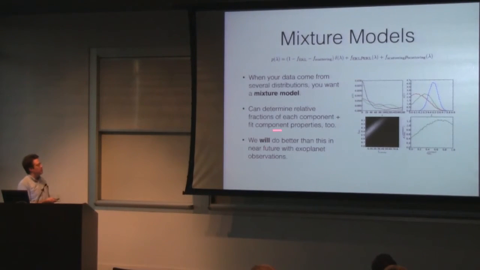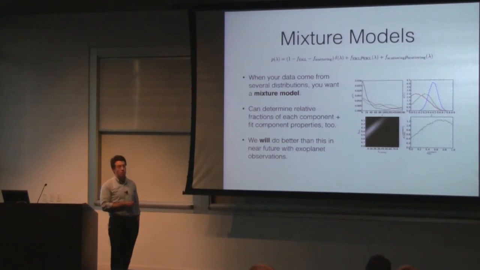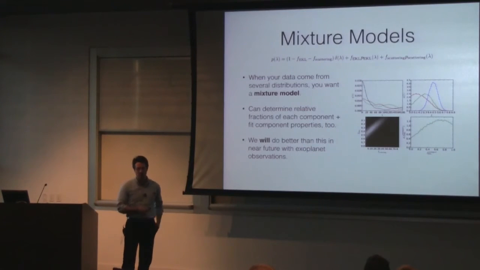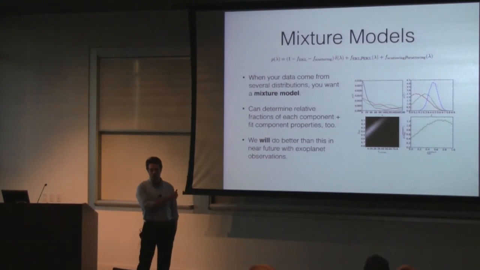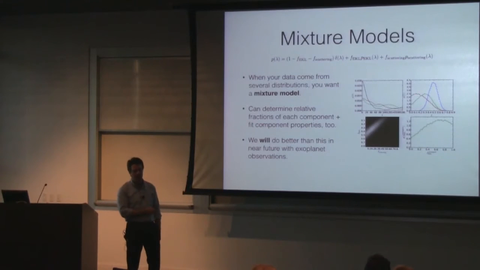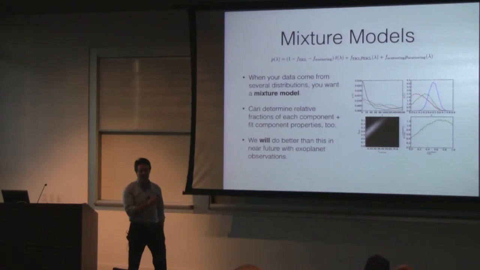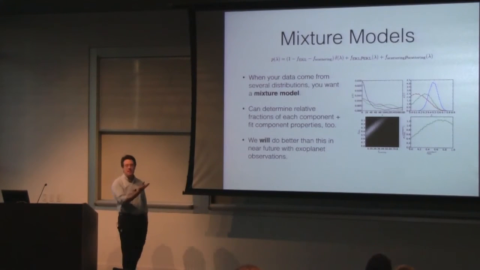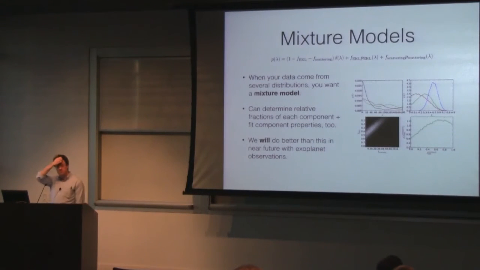We will absolutely do better than this in the near future with exoplanet observations as we measure more and more obliquities, spin orbit misalignments. So this is not like the black holes where that's about the best you can do. This is going to get much better. And I say that, the point here is not, oh yes, our mechanism wins. The point here is to illustrate you can disentangle multiple populations, and there's subpopulations. This scattering, that scattering, this drifting. There's subpopulations in the data set, you can pick them out with a mixture model. Okay?